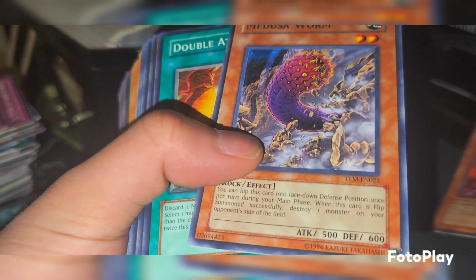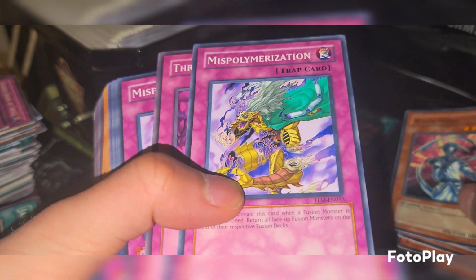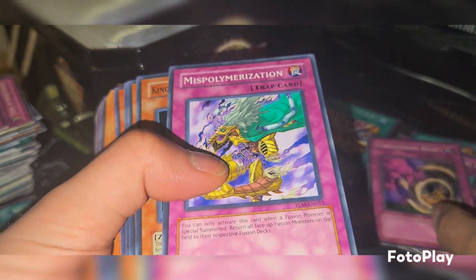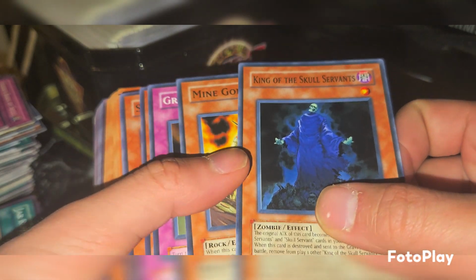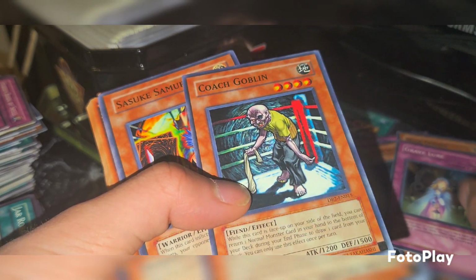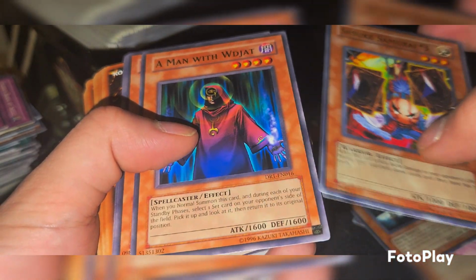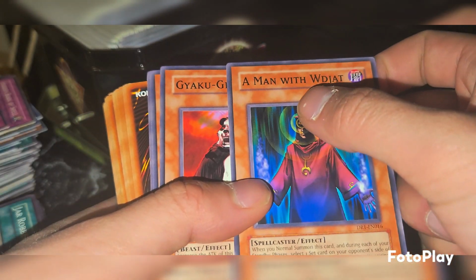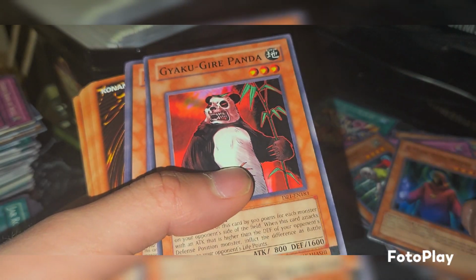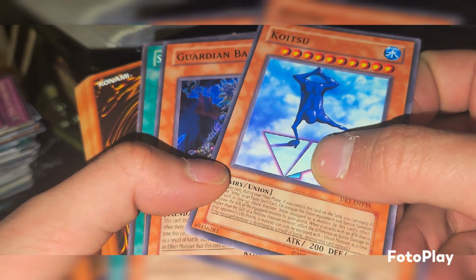Amazingness. Blowpiper. Reduce a Worm. Double Attack. White Ninja. Mispolymerization. Threatening Roar. Another Mispolymerization. King of the Skull Servants. Mind Golem. Grave Ruler. Coach Goblin. Okay. Another Sasuke Samurai number 3. Man with Wajat. Open your third mind. Your eyes mine. Gyaku, Giri Panda. Okay. Koitsu.